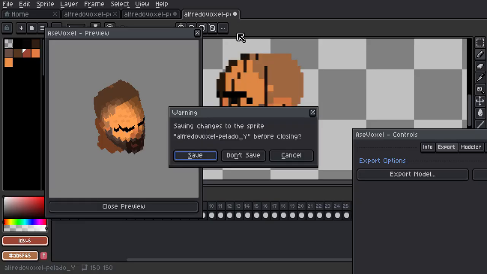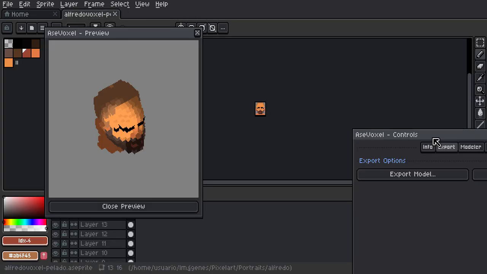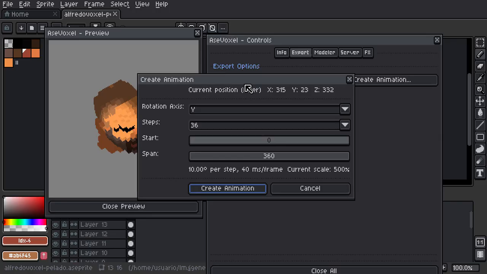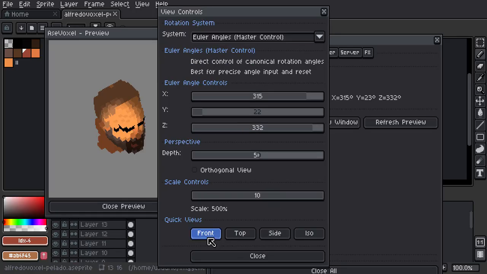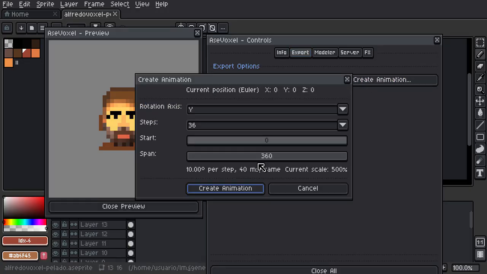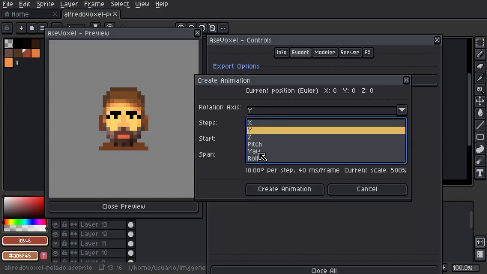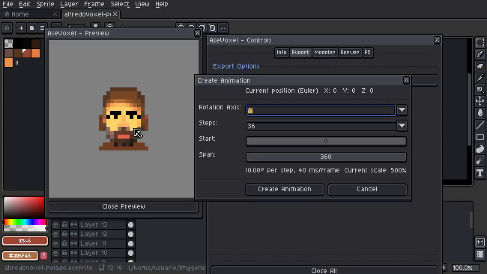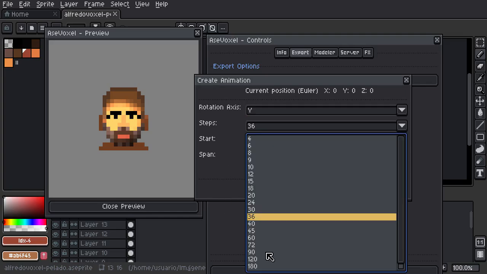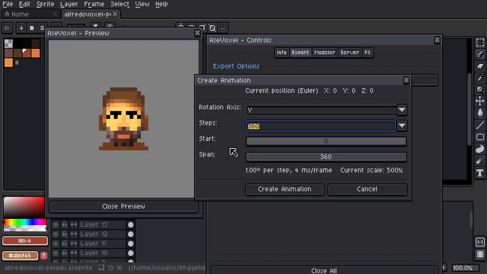So, for example, here I have other exports. If we do create animation from, let's say, front, export, create animation, we leave it like it is. Here Y and yaw are the same, so it's pointless to choose one. If you're front facing, they're the same. Let's say 360 steps and start at 0 and go the full 360. Now this is going to take a while, but the results will be more than enough.